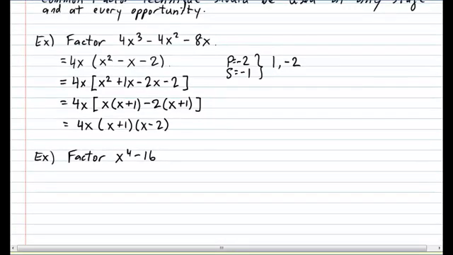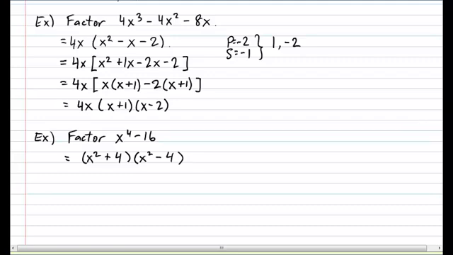Well, it's not a trinomial, so I can't use any of the trinomial techniques, but it is a binomial. Is it a difference of perfect squares binomial though? It is. There's a difference, and both terms are perfect squares. So, I'm going to apply the difference of perfect squares technique. So that'll give me the two conjugates, x squared in both, 4 in both, and one bracket is a plus, the other bracket is a minus.